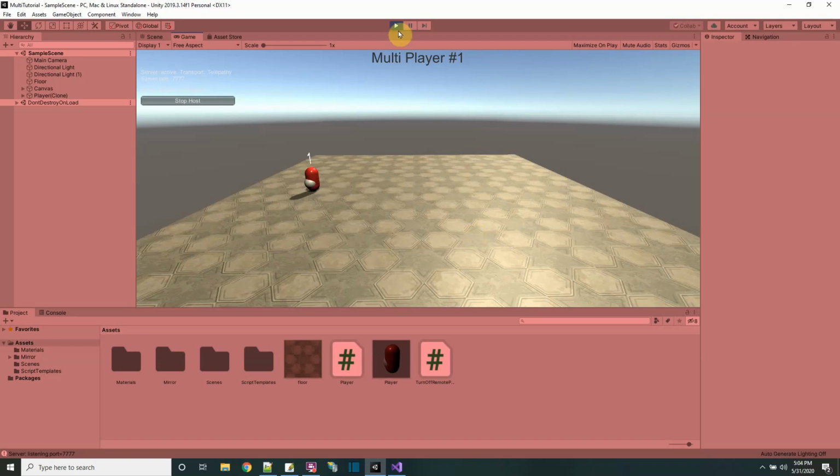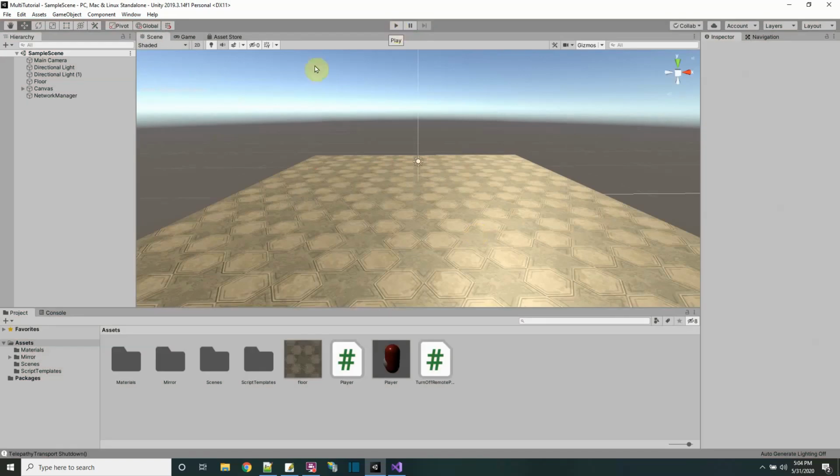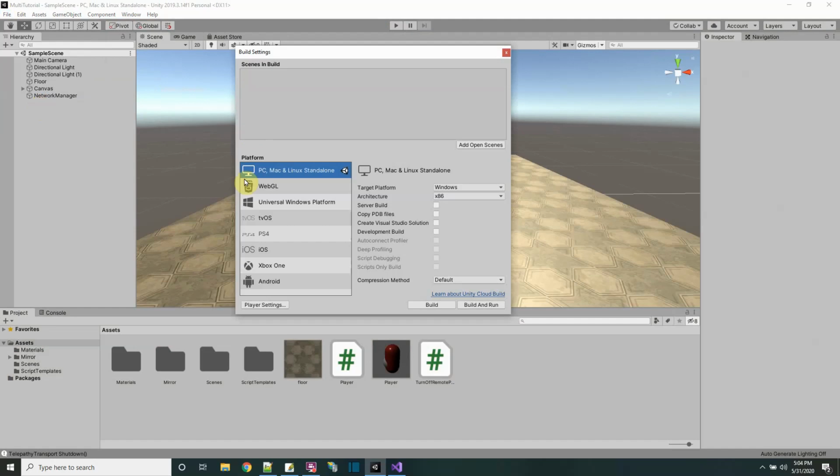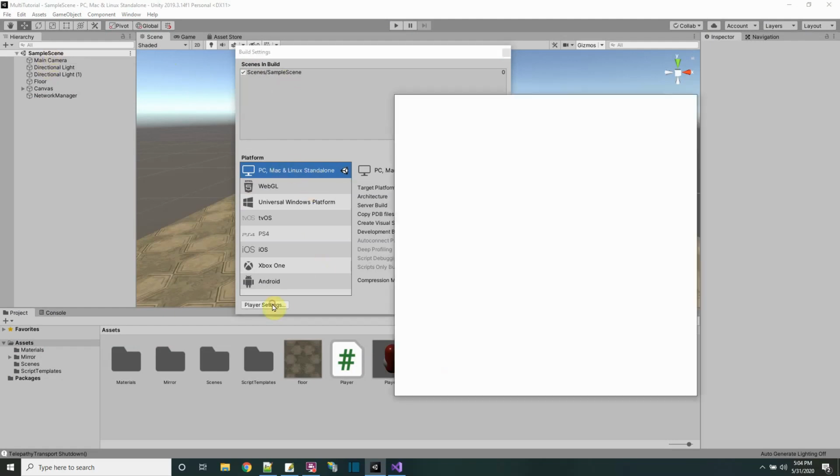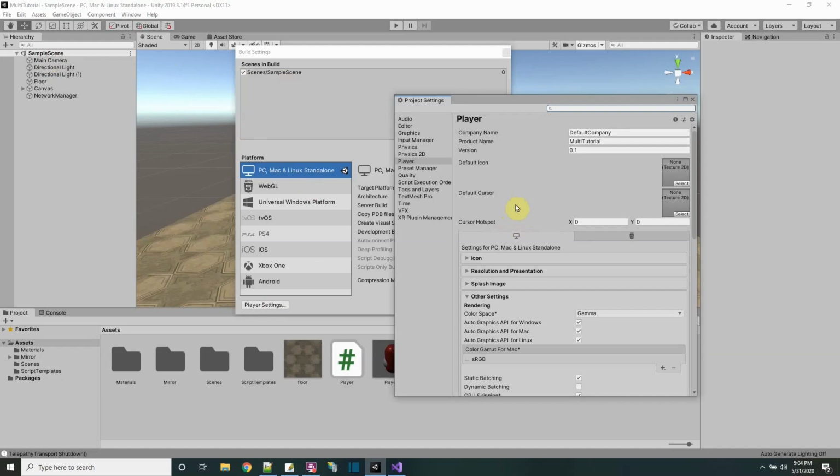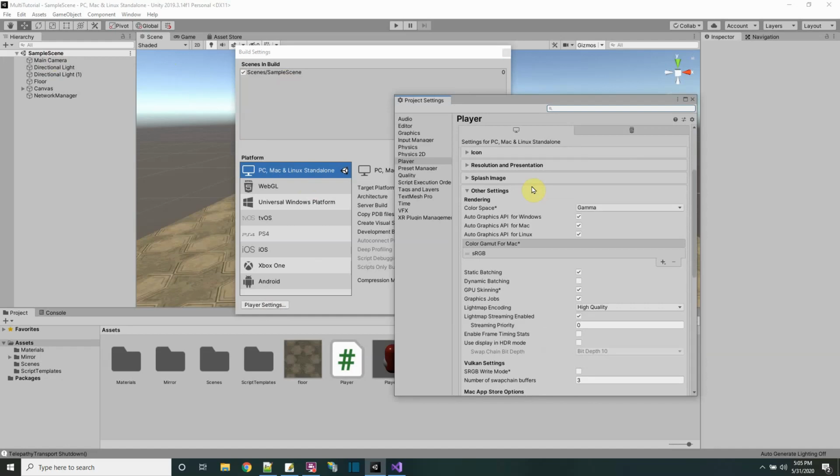So now for the ultimate test, if this game is really multiplayer, we should be able to play it twice. So let me go to File, Build Settings. I'm going to have to build the game, right? So I could make 2 instances of the game. Here we have to add a scene to our build. So I'll just add the sample scene, which is the only scene we have. And then I'm going to build it for the PC. And let me check the player settings. I want to make sure that the game is going to start up not full screen, because on my one computer, I want to run it multiple times.